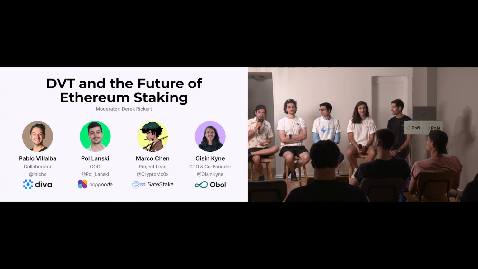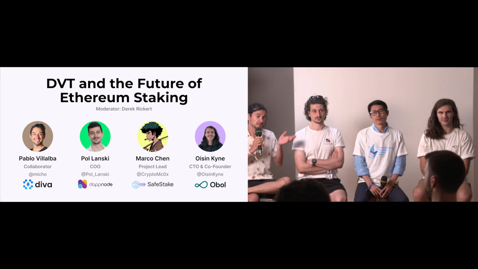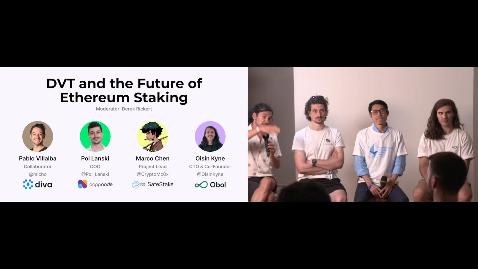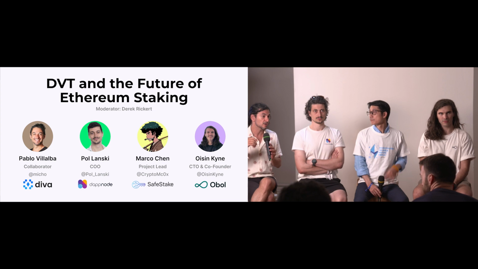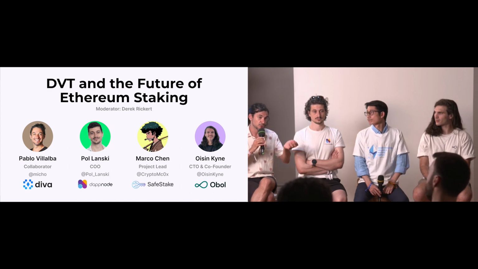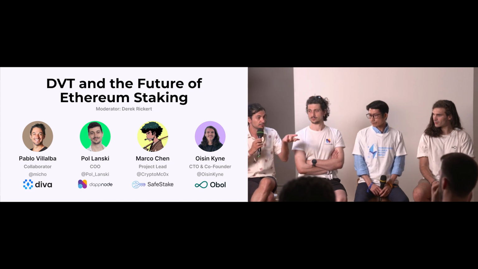Hi everyone, I'm Pablo from Diva, and Diva stands for Distributed Validation. So what Diva does is it's a liquid staking protocol that integrates very tightly with DVT. So you have two sides. You either can stake your ETH without having to run any hardware, or you can run a node operator with DAppNode or on your own server if you have an existing setup to power that network. And what makes Diva different is that as opposed to being powered by a few parties, like Lido is, we power it natively by DVT. So in a way, the validation is happening truly as a consensus of the network.